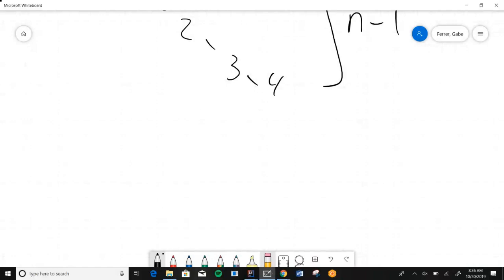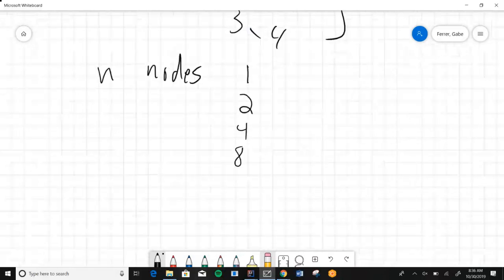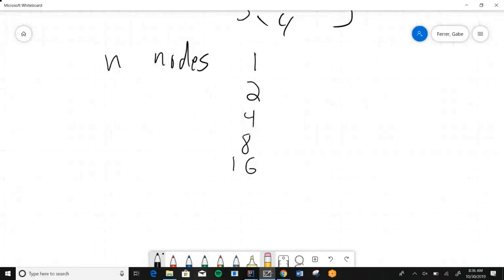If I have n nodes, here's part of how I could think about it. I would have 1 node at the first level, 2 nodes at the next level, 4 at the level above that, then 8, and then 16, and I could keep going.